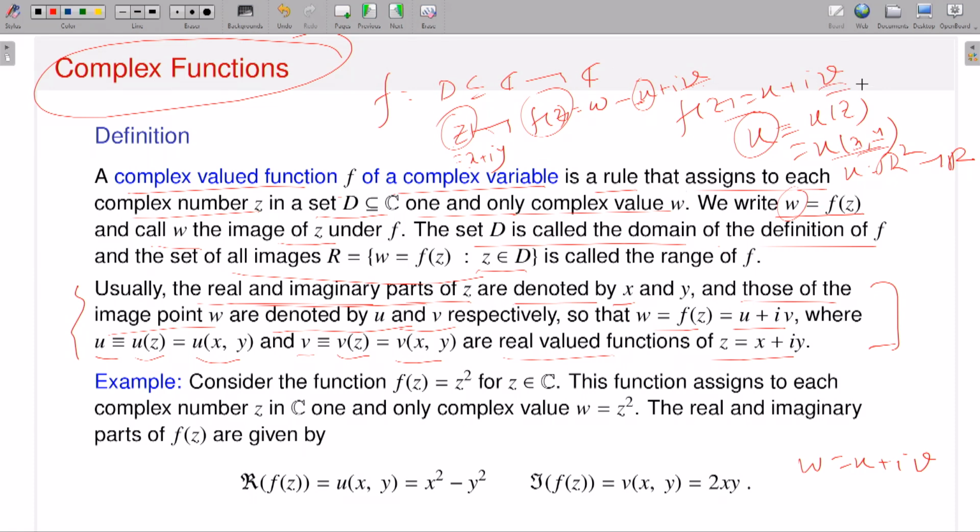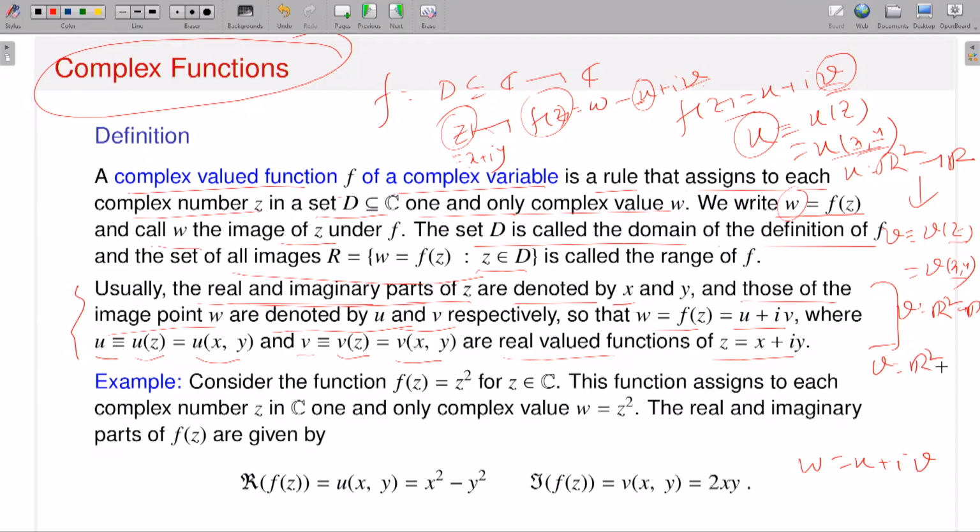Similarly I can think about v, right? So as I said, if z will change, my w will change. My w will change means u will change, v will change. So therefore v will change when z will change, and when z will change if I change my x and y variables. So in the same conclusion I can think about v as a function of z, or we can think about v as a function of two variables x and y, because if I change x and y, my z will change, correspondingly f of z will change, correspondingly u and v will change. So therefore v also I can think about as a map from R2 to R. Why is the range R? Because v is the imaginary part of my complex number w, which is a real number. So therefore v is also a function from R2 to R.